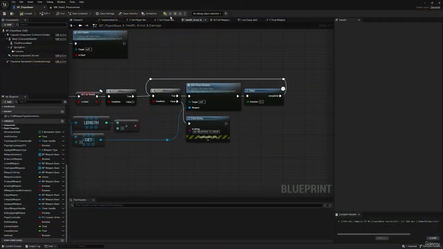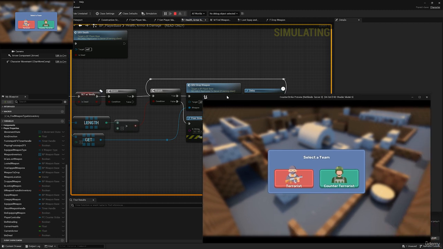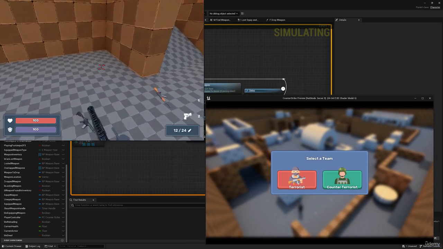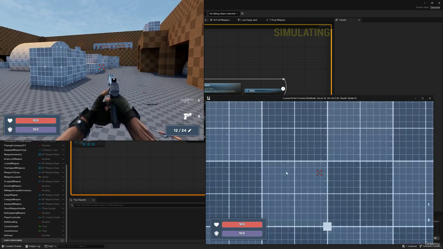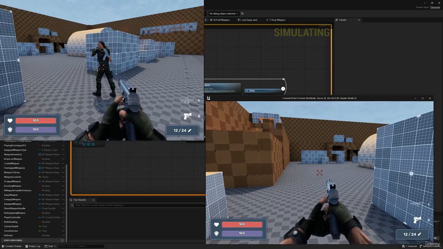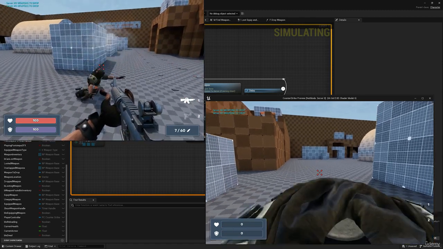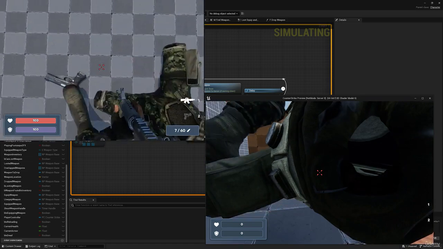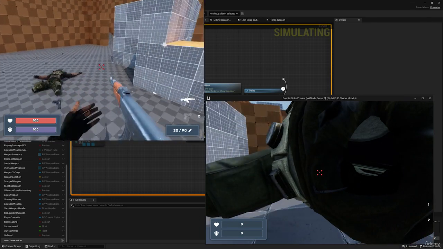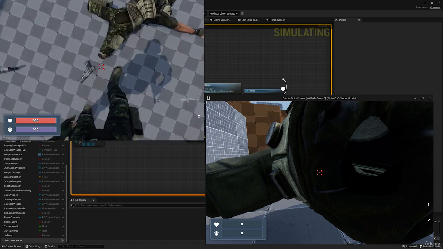Awesome. So let's try it on the client as well. This was the server. Let me minimize this and go to the client. Click on play. And now for the server, I'm going to spawn the server. I'm going to loot a couple of weapons. And now as the client, I'm going to shoot the player. Awesome. And here they are. I'm going to drop this in 4. I want this AK. I can take it. Awesome. So everything is working right now.